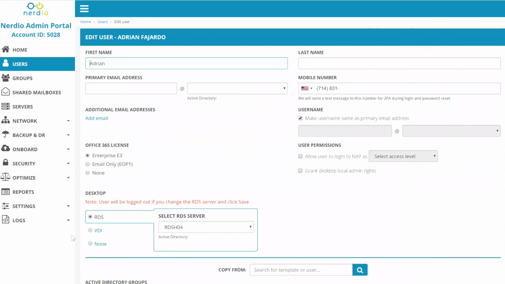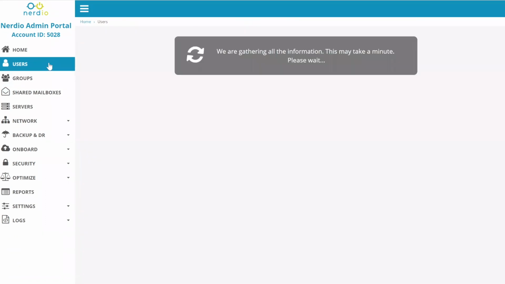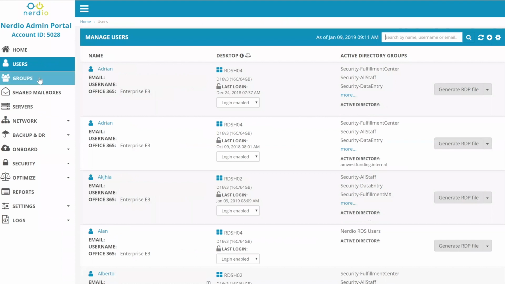Okay, so that achieves the objective of being able to use the same user accounts that are currently used on-prem inside of Nerdio with Nerdio desktops. All right, so now let's think of this logically. If we've now integrated the NAP into an external OU, there are certain management options where Active Directory is below them, meaning they integrate with it, things like users and contacts and groups and servers.